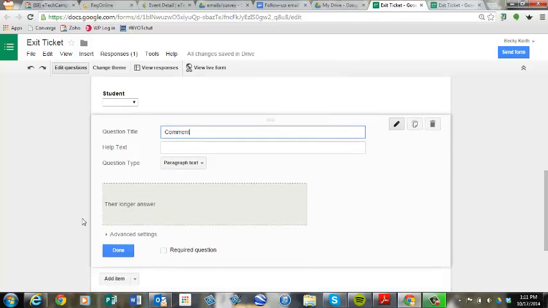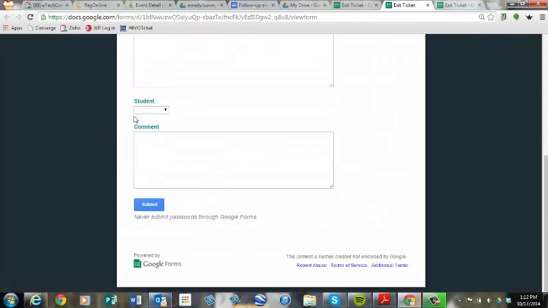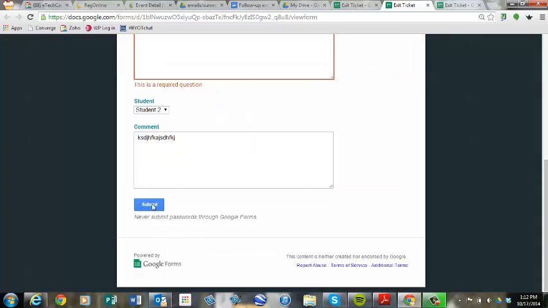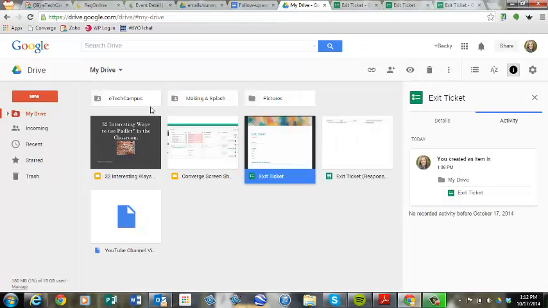So then this is just a form for you. You could have it saved to your desktop or on your iPad home screen, and when you open it up, you would have your students on the drop-down list. You would select your student, and then you would type in your comment and submit. And then at the end of a couple weeks or a month, you could go straight to your response and collect your data or see your data that you've taken over the month on various students. So that's a quick and simple way to use Google Forms. Again, log into your Drive account and go to New Form and get started.